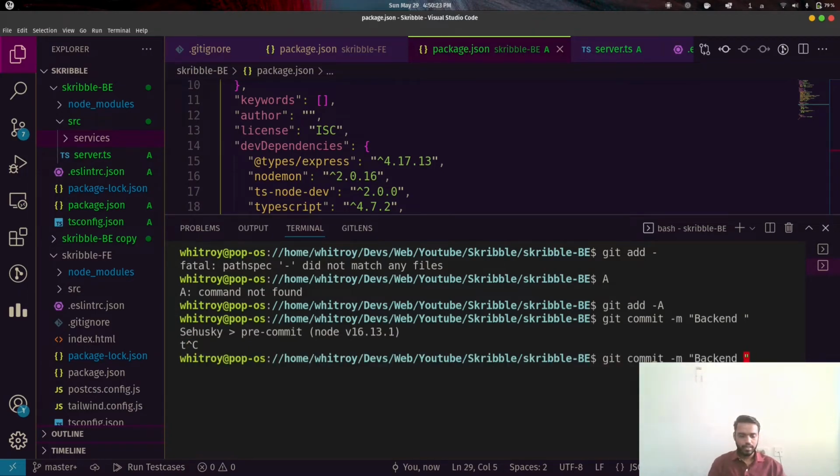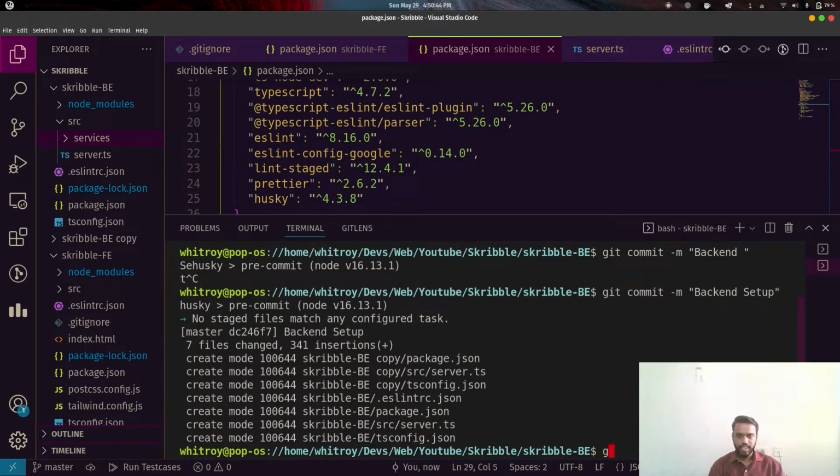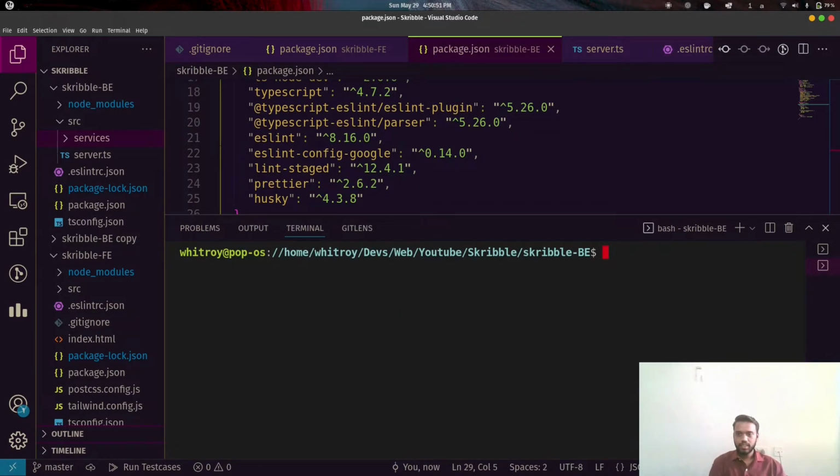So husky runs here. I think husky didn't run for the backend, so let me check it again. Let me first clear it and reset the changes.